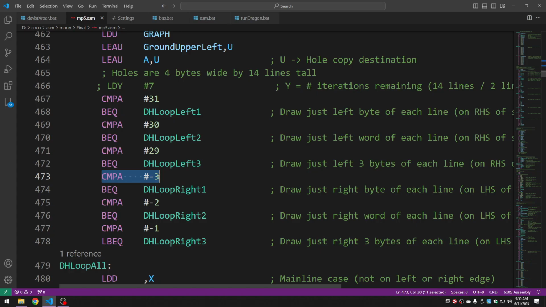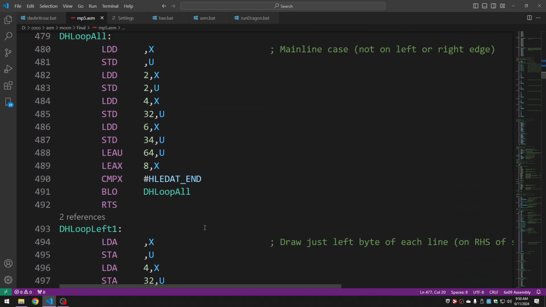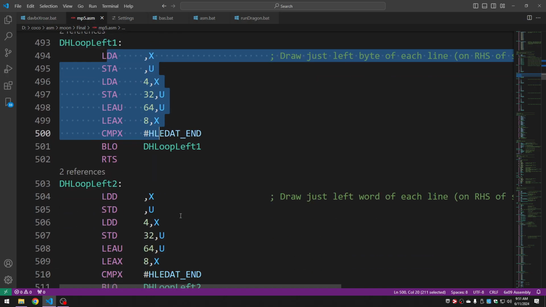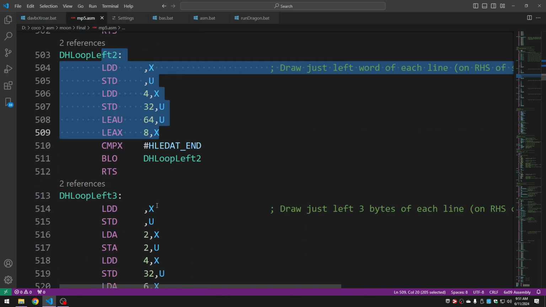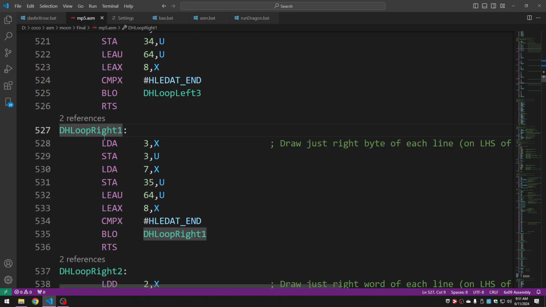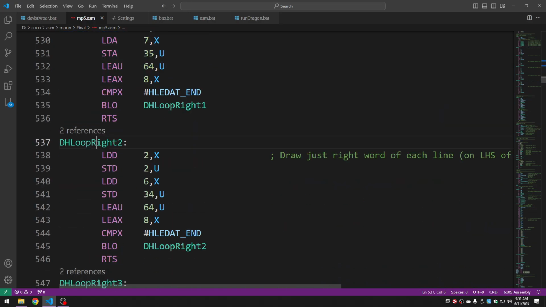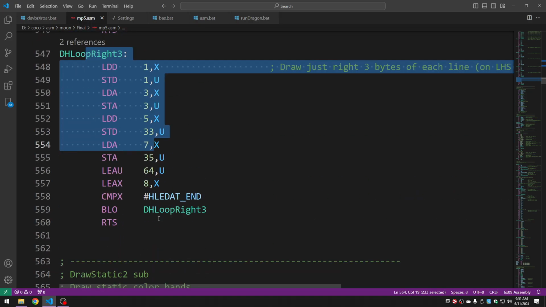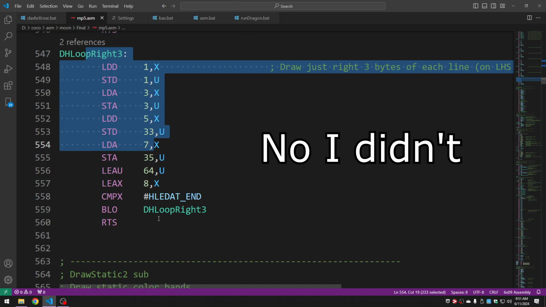What if I need to draw just 1 byte on the right? Or what if I need to draw 2? Or what if I just need to draw 3? Oh my gosh! I have all these other variants of the loop. This one just draws 1 byte on each row. This just draws 2 on each row. This just draws 3 on each row. Yuck! And then what about the right-hand side? Just 1 byte. Just 2 bytes. Just 3 bytes. Blech! Anyway, it works. And as you can guess, I got all of this right perfectly on the first try. 'Cause I am just that good.